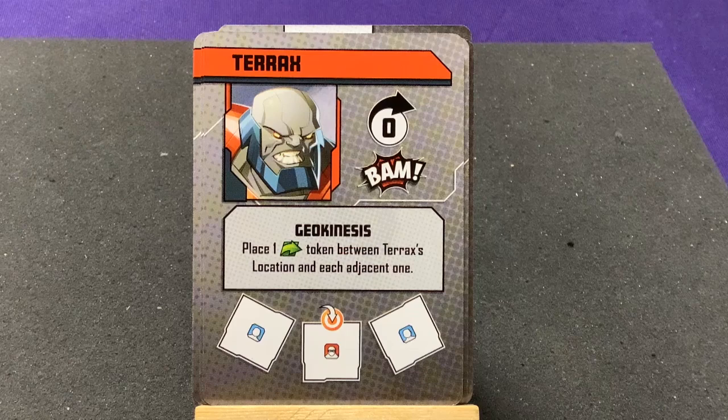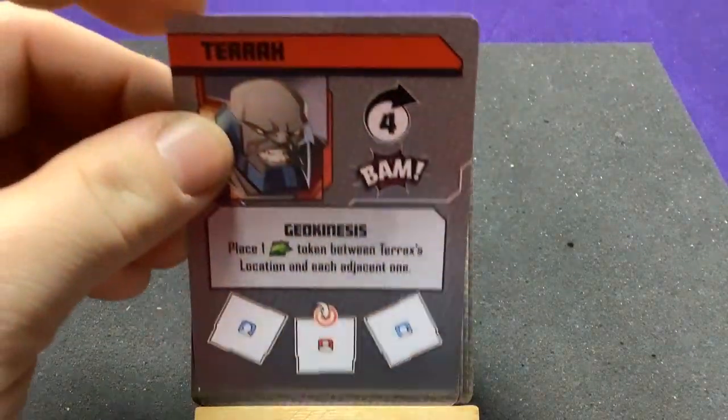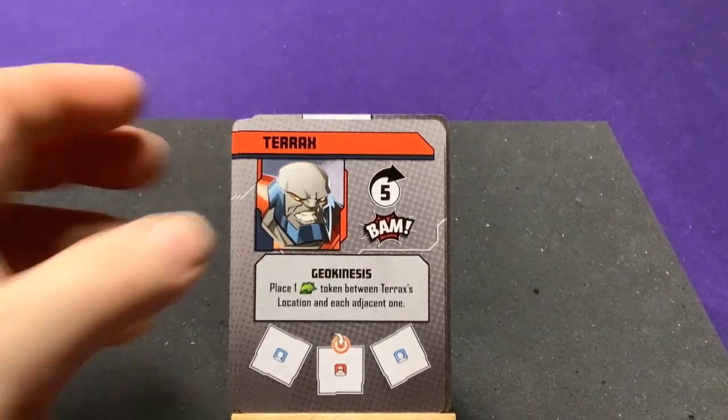Heroes can't move between locations with a move token between them. Heroes can remove such tokens by spending 1 action in one of these locations. It doesn't say anything about how many he can have. So he could potentially place multiple, making it really hard for you to move around the board. So he's just going to keep dropping stuff down, making it hard for you to get to him or get around the board to clear threats. They're going to be a pain. Pretty cool. Pretty interesting.